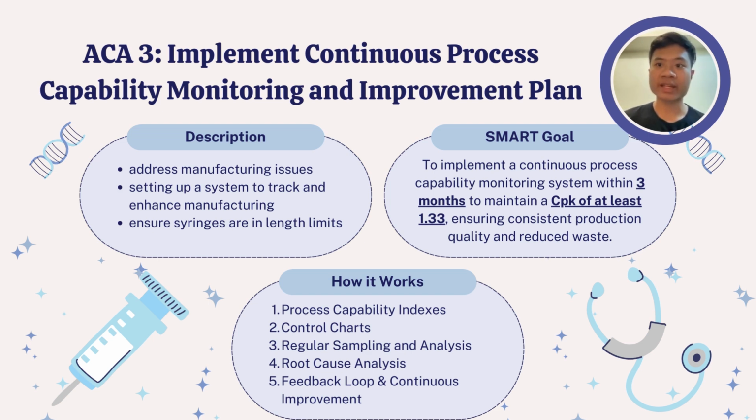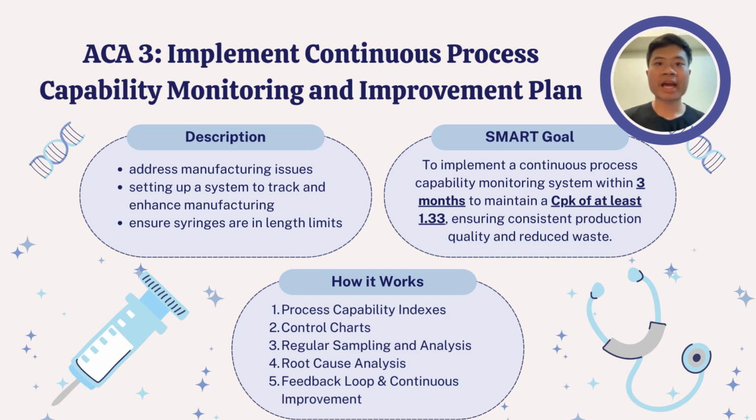This plan has several key steps using concepts from SPC and quality management. First is process capability indexes. As done earlier, we will make sure to have up-to-date CP and CPK values to gauge how capable the process currently is. Second is to use control charts such as X-bar and R-charts, which will be used to monitor the process mean and range over time. These charts help in detecting any variations that may signal a loss of process control or potential problem.